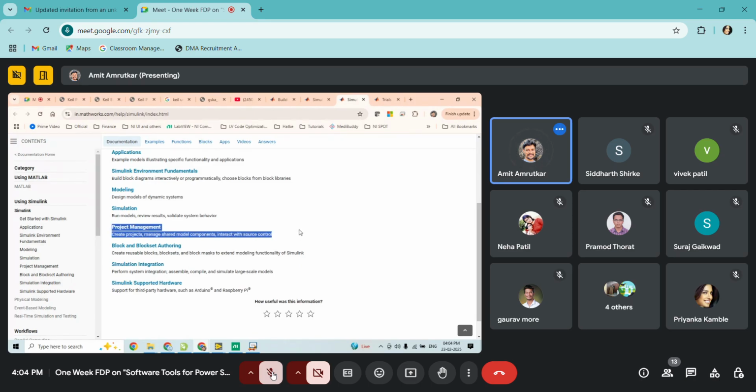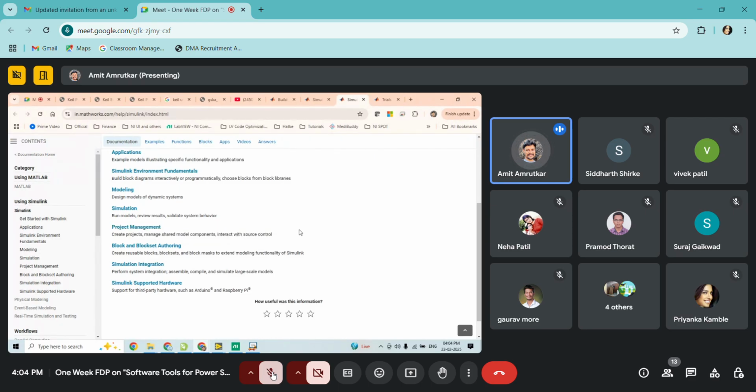If we have a big or medium scale project to be developed in MATLAB Simulink, then we'll create one project inside which we will have different libraries, different APIs, different files together, in a collaborative way, which will collectively be present under a project. And to manage this, project management will be required.